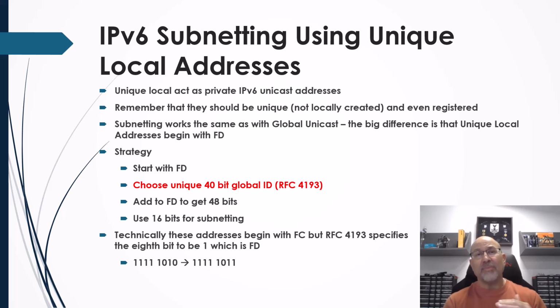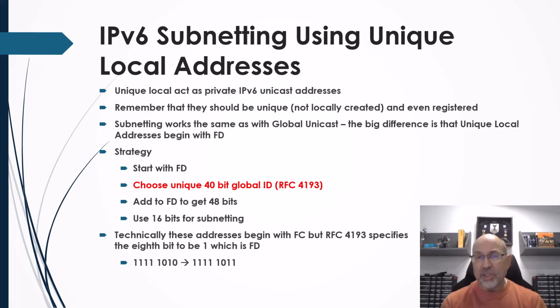Now that doesn't mean that you can't, right? You can use anything that you want for unique local addresses, but the author of the CCNA text and the RFCs also state that you ought to pick an address that is based on the rules in the RFCs and also register that so that nobody else uses your private address space. Now the subnetting works exactly the same as the global unicast, but the difference is that when you're looking at the address, instead of beginning with a 2 or a 3, it begins with FD.